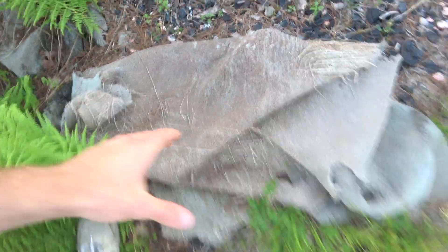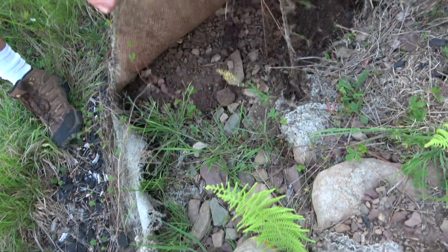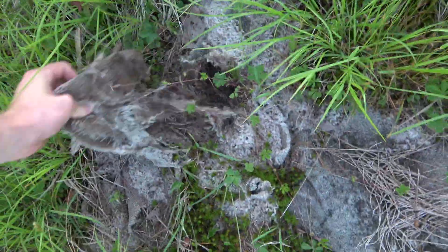That was pretty neat — a racer inside the carpet laying eggs. Pretty crazy. I feel bad — it wasn't intentional that I even picked it up at all; if I had known it was laying eggs I wouldn't have. I got some cool pictures at least, and we tried to reconstruct the nest as best as possible. Really, really neat find. It's cool, but a shame that we disrupted it in the midst of nesting. We're going to keep looking — there's some more carpet, and we're going to go through it pretty gently and maybe see something else cool. That's just so cool to me, dude. We've been having such a cool night — it's not at all what we came up here for. How can you complain about a spotted turtle that looked like that, and a racer laying eggs? I've found racer eggs before, but I've never found one in the process of laying eggs like that.